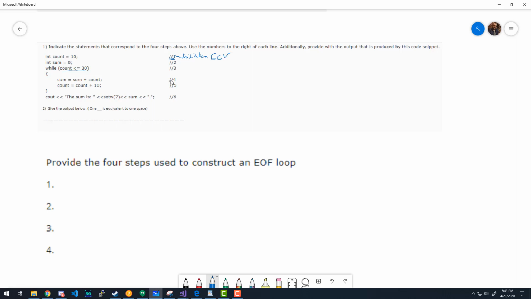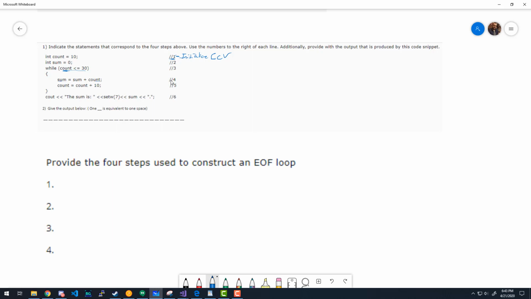Now, I saw some people put 1 and 2 for initialize LCV. Now, that's not true. Sum is not used in the LCV at all. Sum is not the LCV. You can't have multiple LCVs and all that stuff. But we're not doing that in this class. I'm saying with 99% certainty, I'm not going to ask you a question. I would expect you to be able to identify it because it's just part of the loop. But we're not even going to get that complicated. So this count is the only LCV that we're dealing with here. The sum is used in the loop body, and the loop body alone.